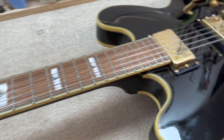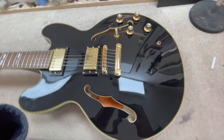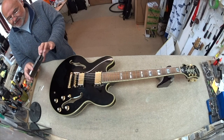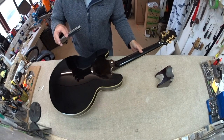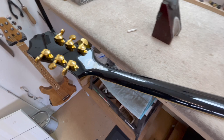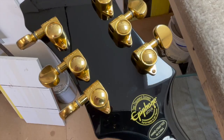And it may seem like a silly thing to you who've bought into the marketing hype from the shop or the manufacturer that says, "Yay, true new bone Tusq, whatever we fitted." And you tell yourself that that should be absolutely perfect and nothing else needs doing. And that's great, no problem at all. You can believe that if you want. But I have had many upon many guitars where the new bone or Tusq nut that was fitted as a solid one still pinches and grips. And yeah, you can widen the slots and sort that out. But if you want to go with a fresh start, you know how good that performs, then you're going to want one.